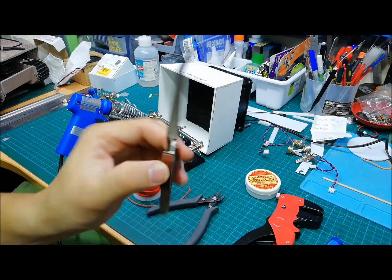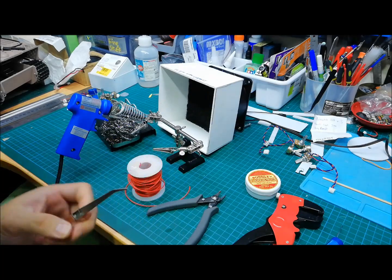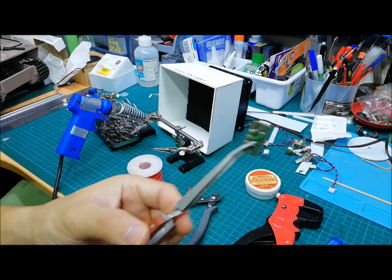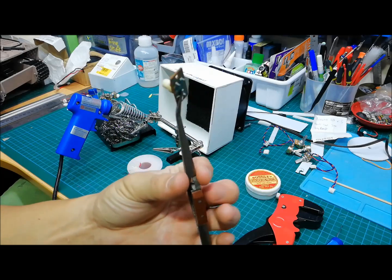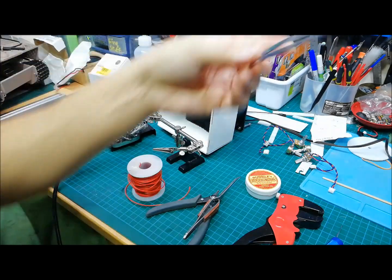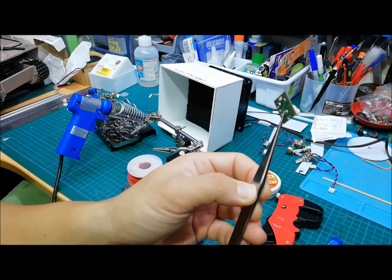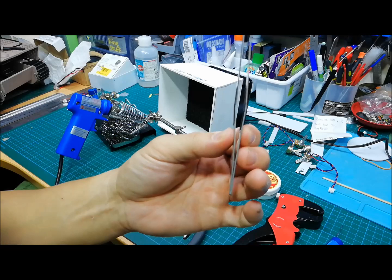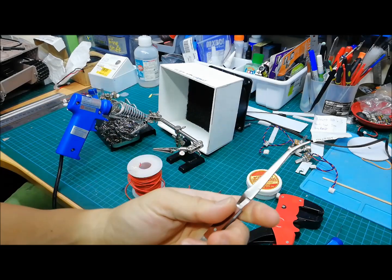A great tool to get is the self-locking tweezers, because you don't have to pinch so hard when you're grabbing something. I'm grabbing it very relaxingly — once it's grabbed, I just have to hold it in place. I don't have to constantly press it like regular tweezers, where you have to constantly squeeze and get real tired very quickly. So this is a far better alternative. Self-locking tweezers are much better if you're doing a lot of work.